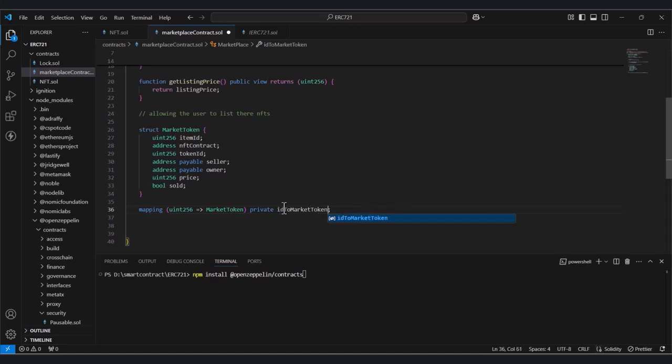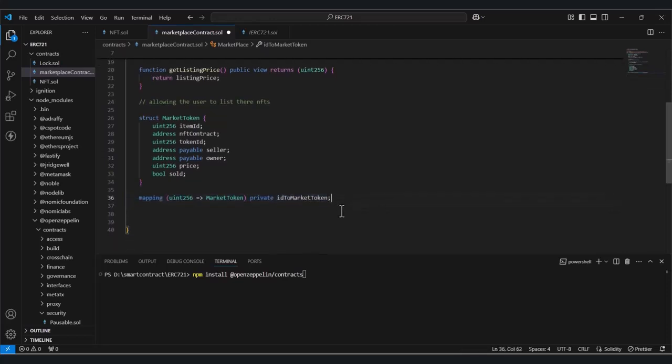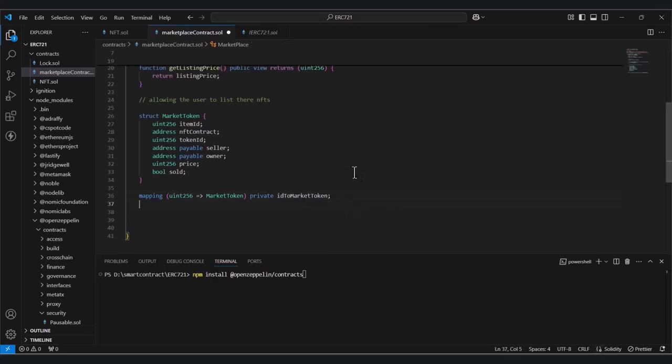So I want to track each of these tokens with a unique ID like this. This mapping helps for that. In other words, this ID to market token has a list of tokens which are listed inside this marketplace, and it maps the unique ID with those market token informations.